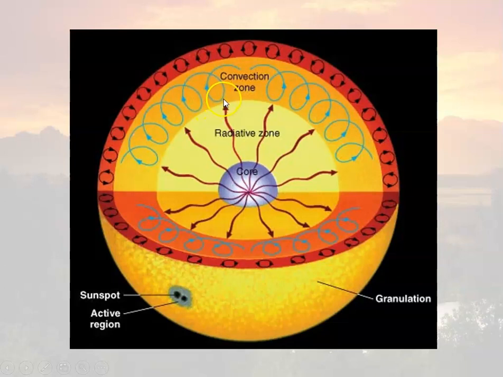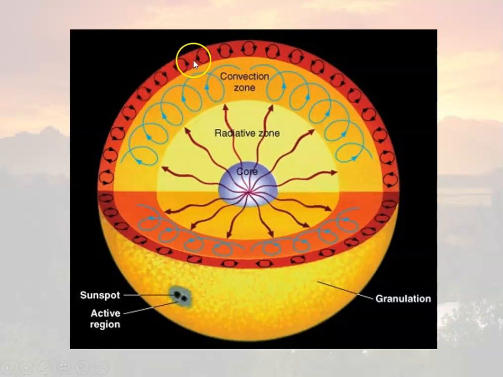areas of hot gas that end up forming down here, and as they form they start to expand, and expanding they get less dense and they rise, but as they rise they're going into regions of even smaller density, which means they end up expanding. But what happens as a gas expands? It cools. So finally it reaches near the surface, and when that happens it has cooled and becomes more dense and ends up falling back in, and the process repeats. So it rises up to the surface, cooling, and then goes back down, and then gets heated up by the radiation zone, rising up toward the surface, releasing its energy, cooling, etc.